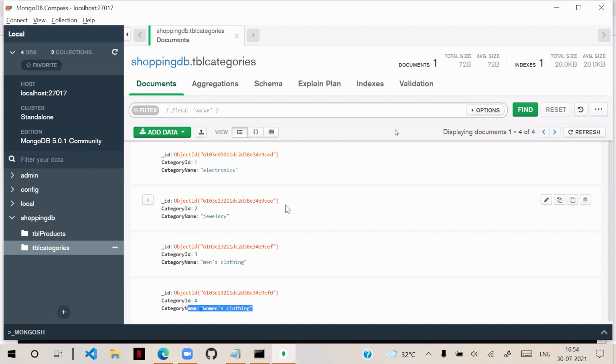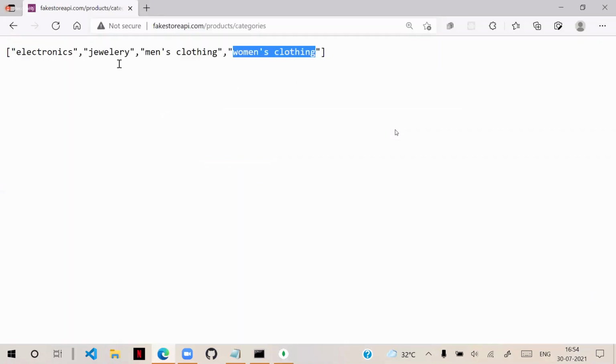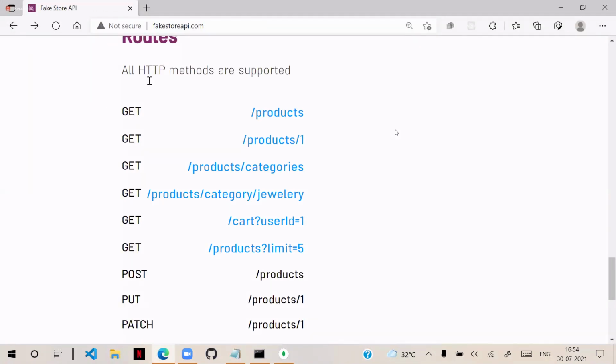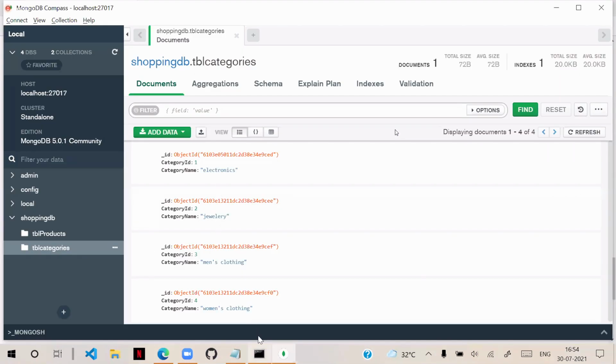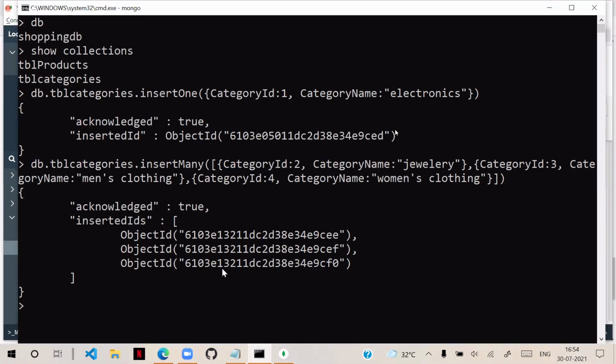Now what we are going to do is create similar types of APIs by ourselves. Instead of the fake store API, we will create our own API like this, which can handle data for us. So we don't need to go to the fake store API now. We can use our own API and handle it. Some more we will add into this. But initially, this is creating a table and adding data into the table.